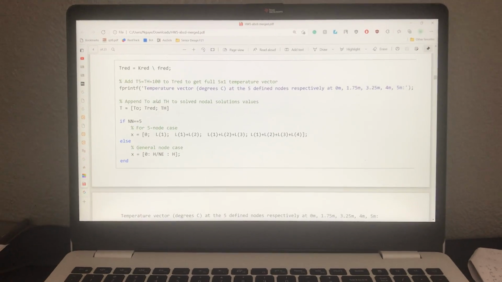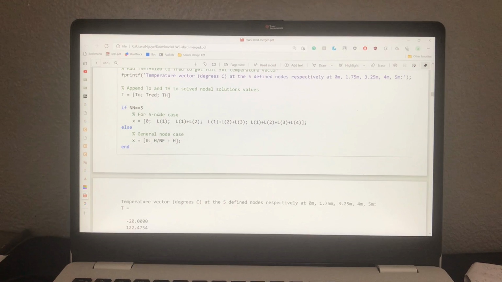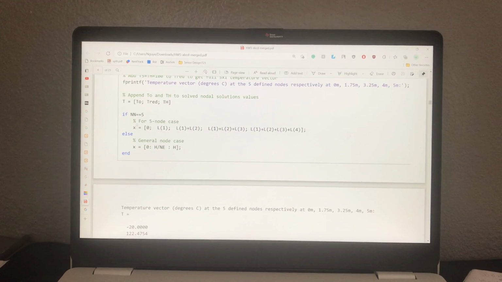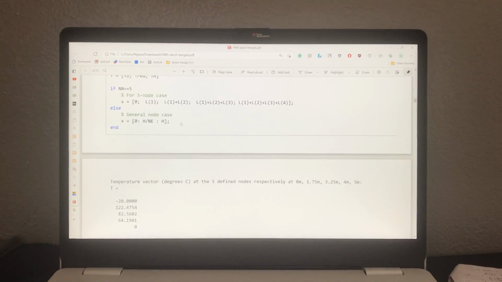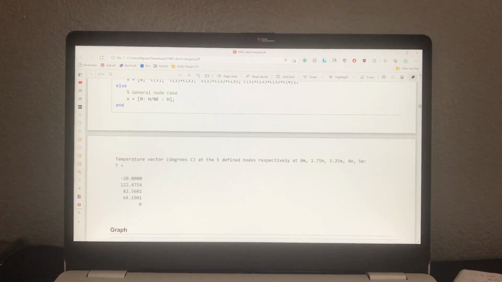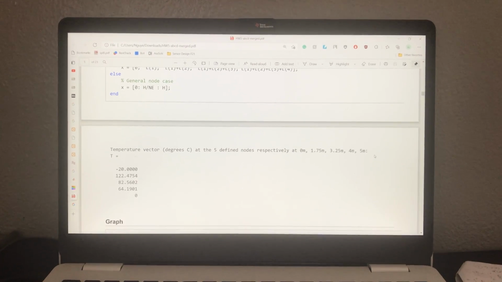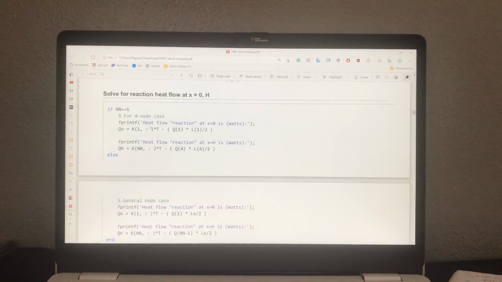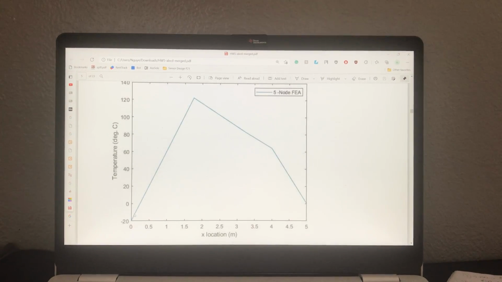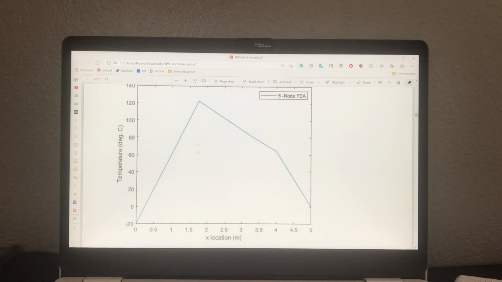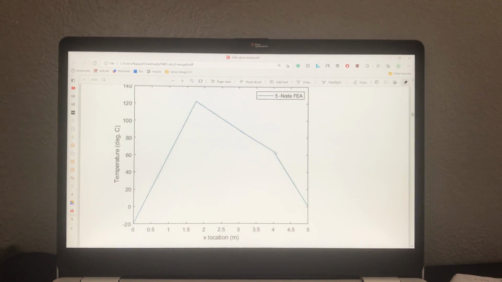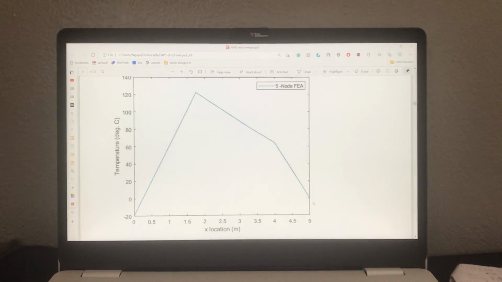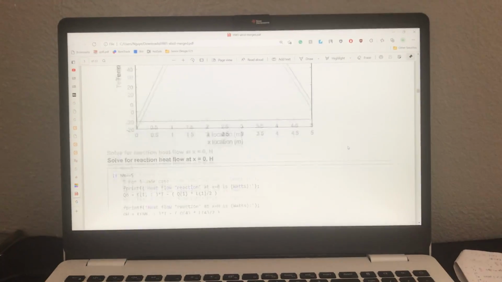Then we need to get the temperature, and here's an array for where we need to get those. We need to get it at the nodes, and that is where we are able to get these. You can see here, these are the values of the length of the nodes. So we got T for those. That's good. We got the graph. It goes from -20 up here because of the positive q, and then it's linearly decreasing because there's no q in the middle two elements, and then it's sharply decreasing because there's a negative q at the last element.